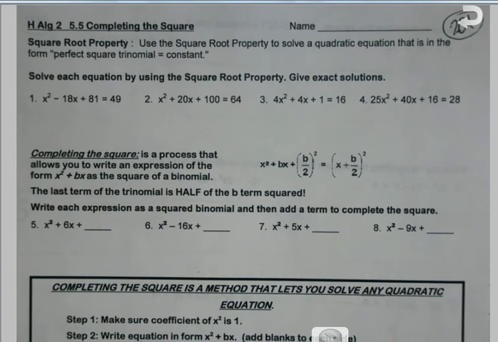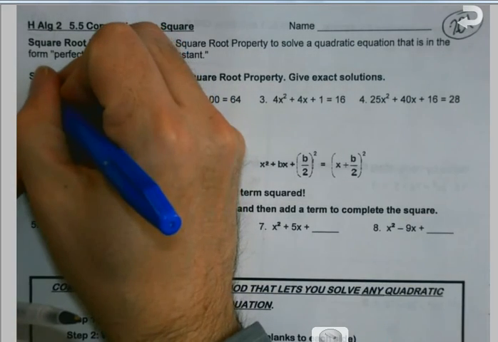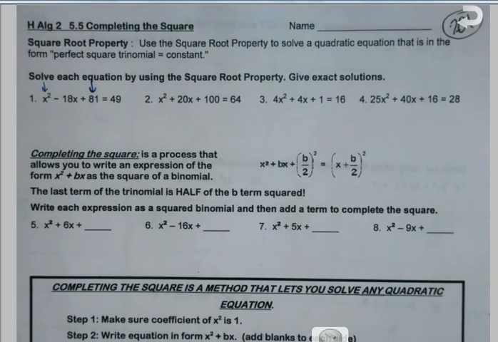But here, what you're going to notice is the left side of your equation in 1 through 4 are both perfect square trinomials. Now, if you don't notice that right away, just always look at your first and last terms. If they're both perfect squares, typically that's going to get you into a situation where you can make a perfect square binomial out of this. So here's how this works.